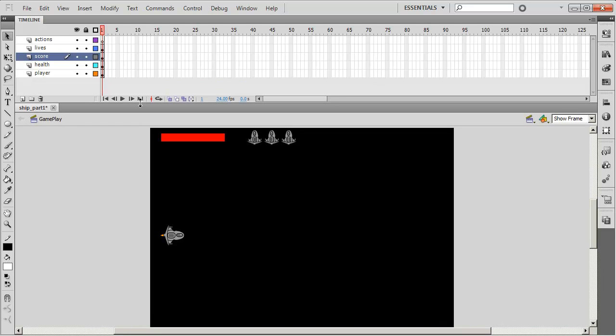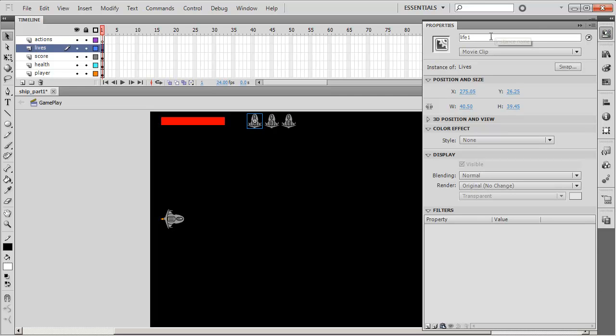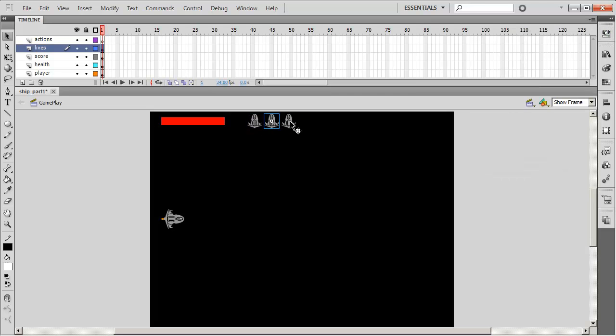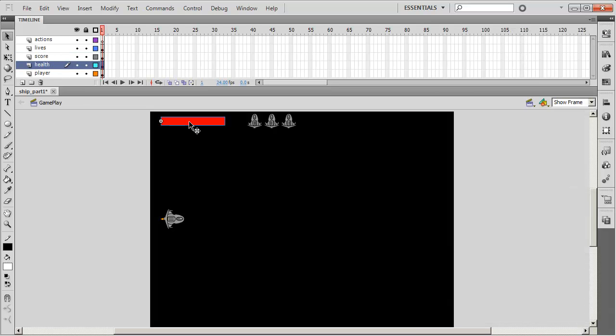Under our timeline up here, we have lives. So how many lives does the player have? Each one of these has an instance name, life 1, 2, and 3. We have a score field to help keep score. It has an instance name of score field. We have a health meter.